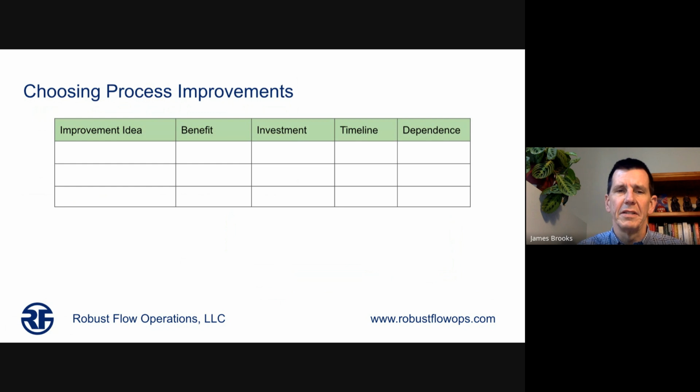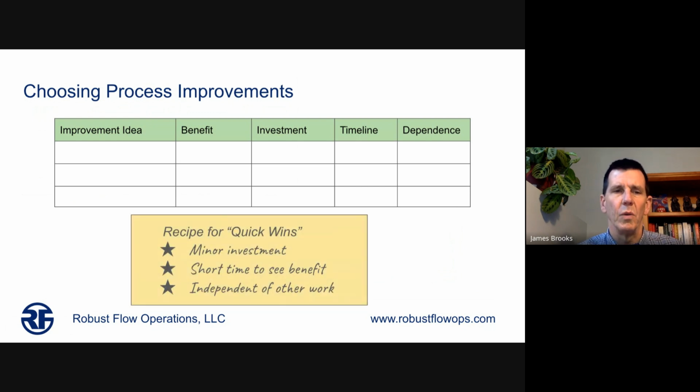So now you have a list of improvement ideas and need to decide on how to take them on. Here's my recipe for a quick win. Start with a small pilot project with a team that's at least somewhat open-minded. And for your first improvement, pick something small. You do not have to swing for the fences. What you pick should have results able to be seen immediately. If one of your ideas is to improve how you generate some annual report, don't start with that, since you won't even be able to see if it helped until next January. You want to pick something that can show improvement in days or weeks.